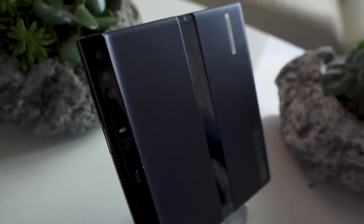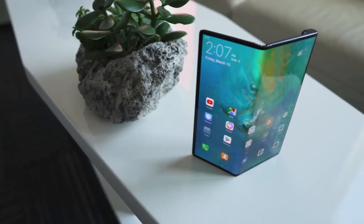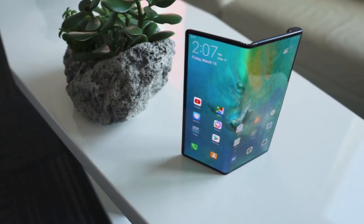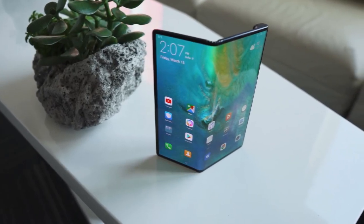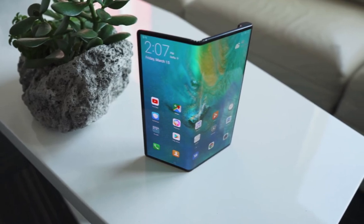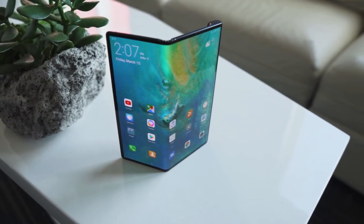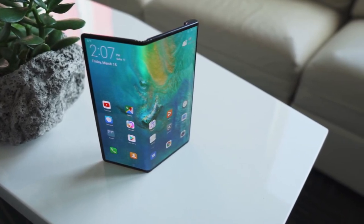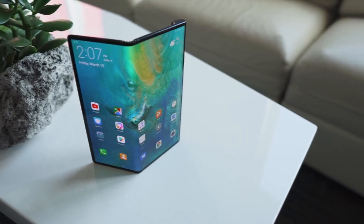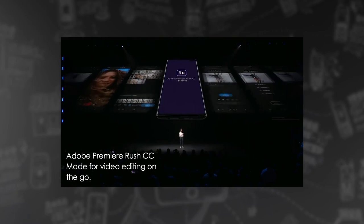I'm seriously hoping here that the foldable phone revolution that's about to happen puts pressure on developers to make this a reality, because otherwise it'll just be a waste. Well, we already have these super powerful computers in our pockets, and we can't really use their capabilities to their full extent just because the software isn't there yet. Maybe now with the advent of foldable phones, there'll be more pressure on developers to make apps that are easy to work on while on the go. Or maybe there'll be more partnerships like the one between Adobe and Samsung.